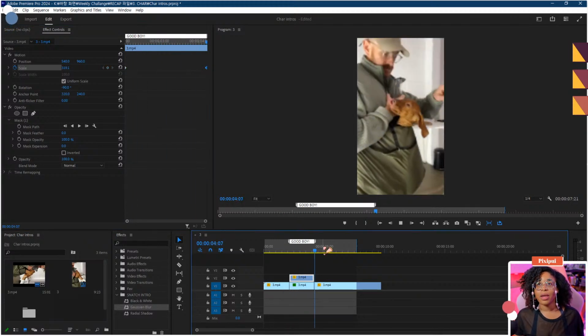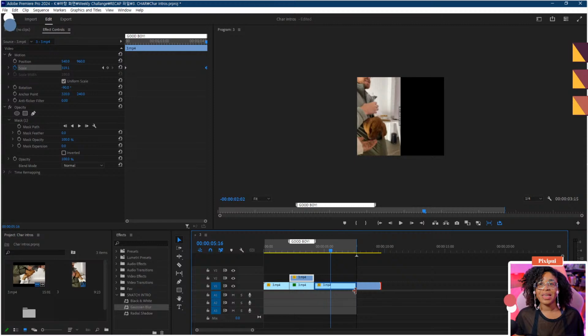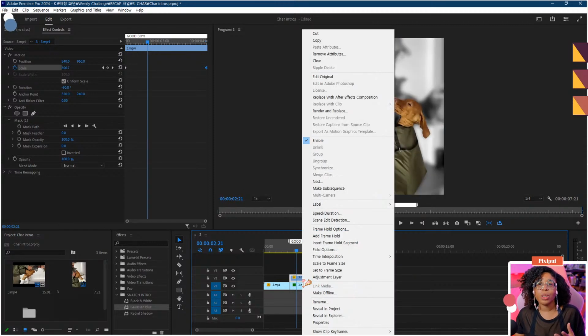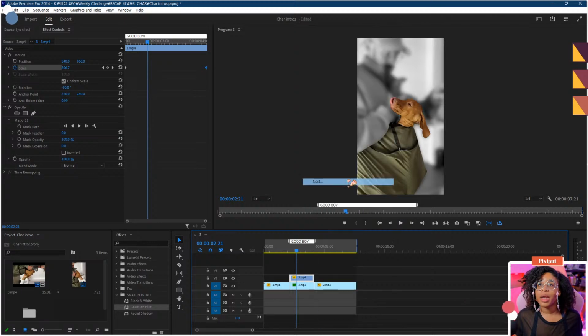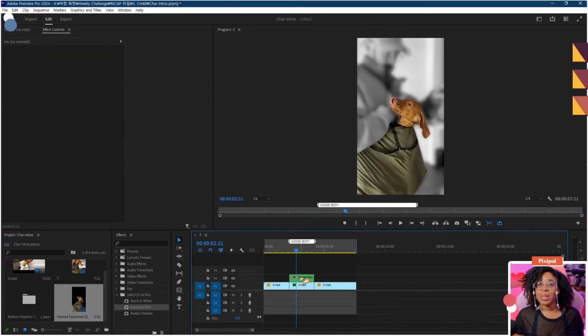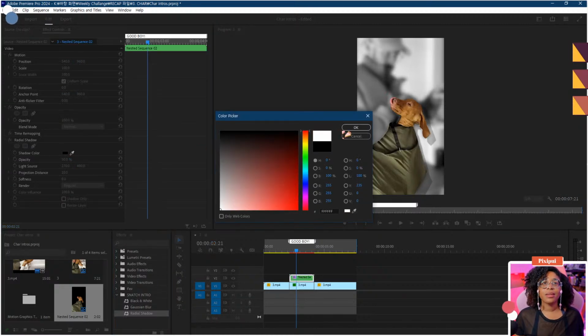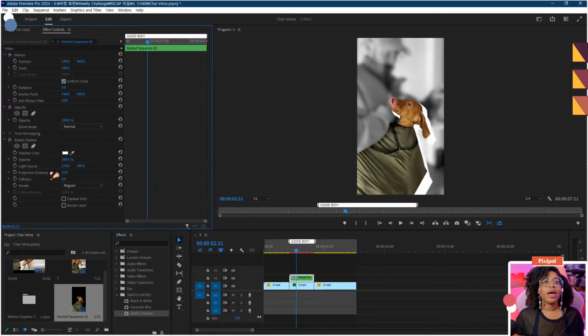There we go. And then it goes back to playing like normal. Yes! And now, because we've done a couple of things to it already, I'm going to nest it. We right click it, go to nest. There we go. You should call it something, but I'm not going to. I'm going to go to radial shadow. Gonna turn this white. Make the opacity high. Change the projection distance. I don't see it. Oh, there it is.